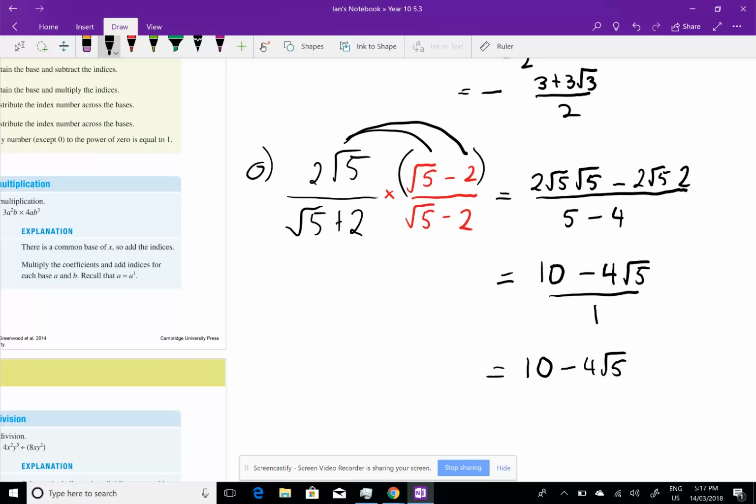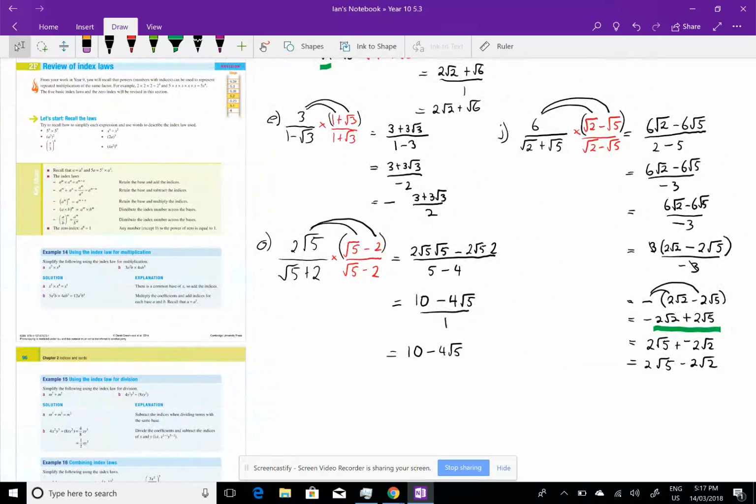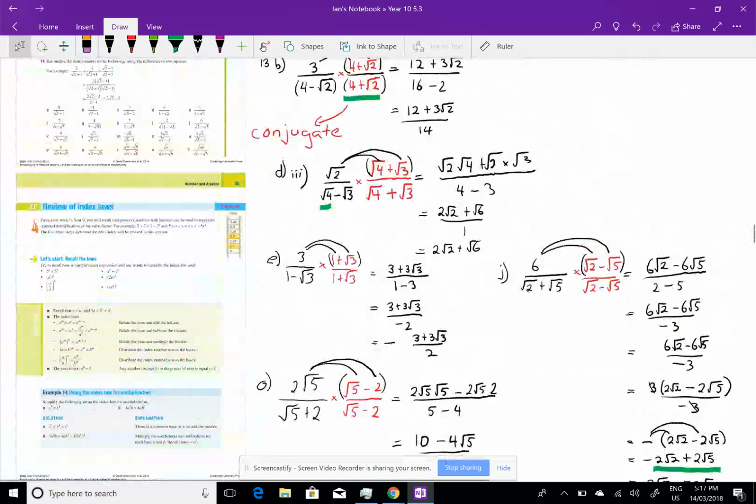So you need to practice these. You need to do lots. And the more you do, the better you'll get, and the more able you'll be to produce the same thing in your exam. So good luck, and you have to do lots.